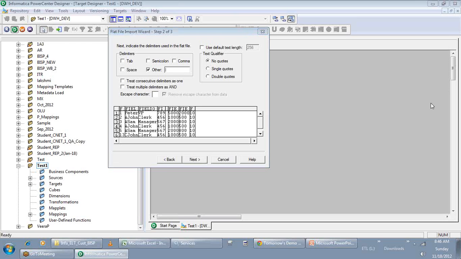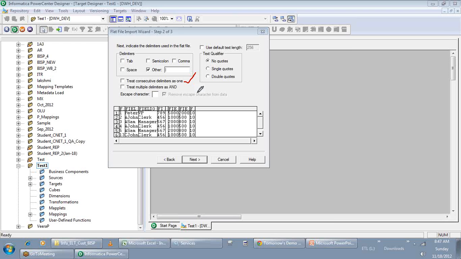Notice these two options. Treat consecutive delimiters as one. There are some systems which would send you delimiters twice. That might be the limitation of the application which is giving you the file, or it might be a strategy to cover up something or add some other points including the data which they are sending.